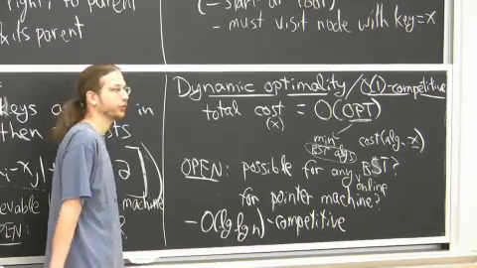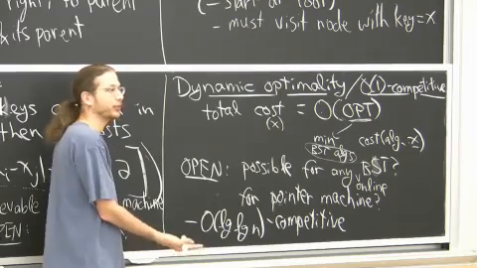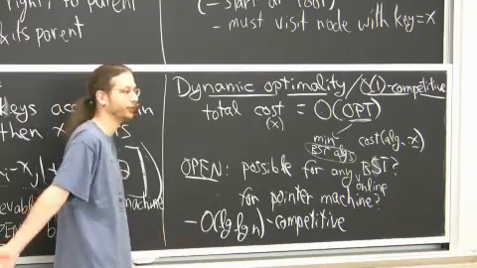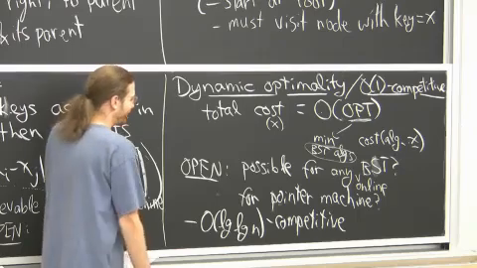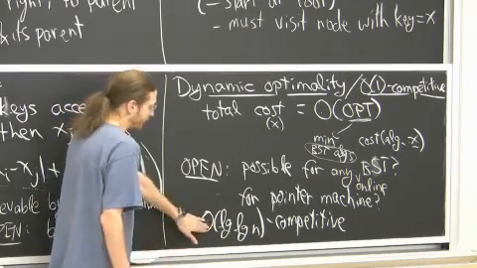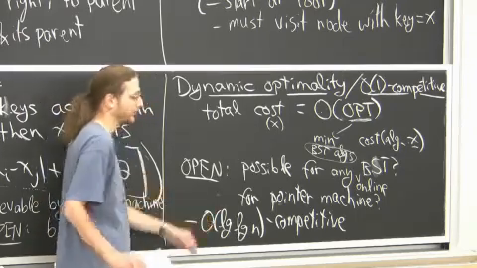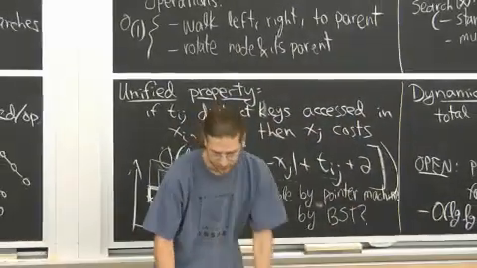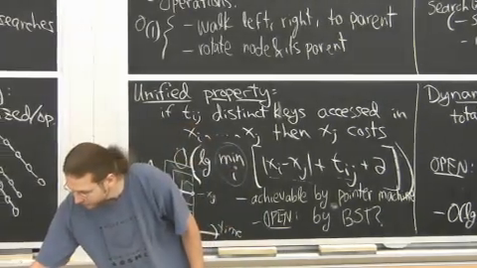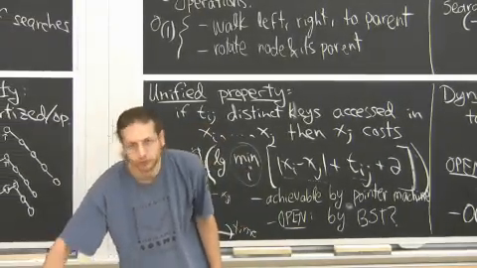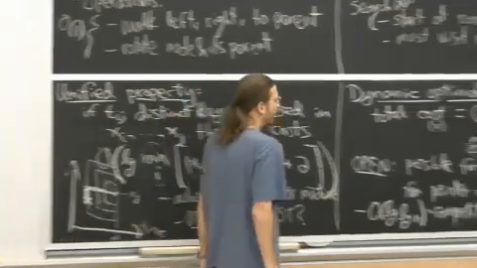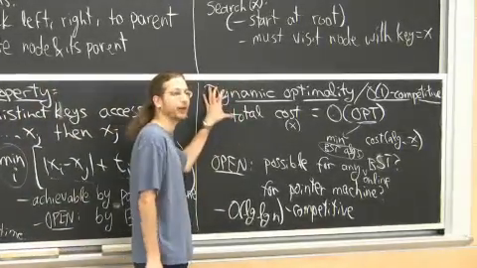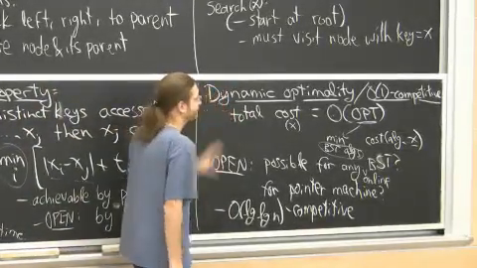An easy result is to get log n competitive. Any balanced binary search tree is log n competitive, because the best case you could hope for is constant, and the worst case you can hope for is log n. So we're always within the log factor. But we can do exponentially better. We'll do that next class. Before we go there, I want to tell you about two structures, two binary search trees that we conjecture are dynamically optimal, but we can't prove it.